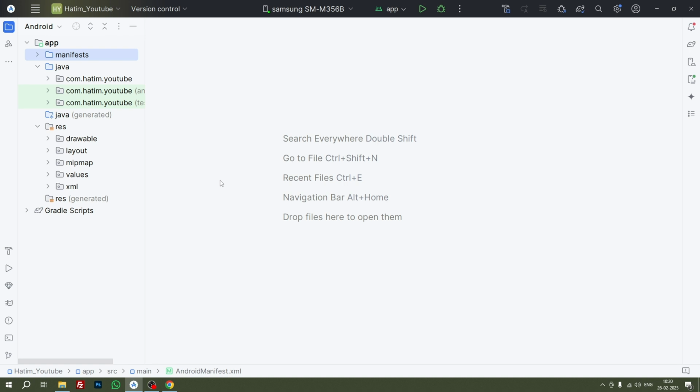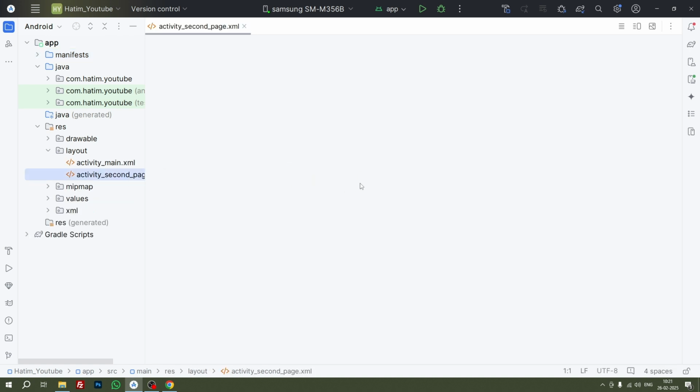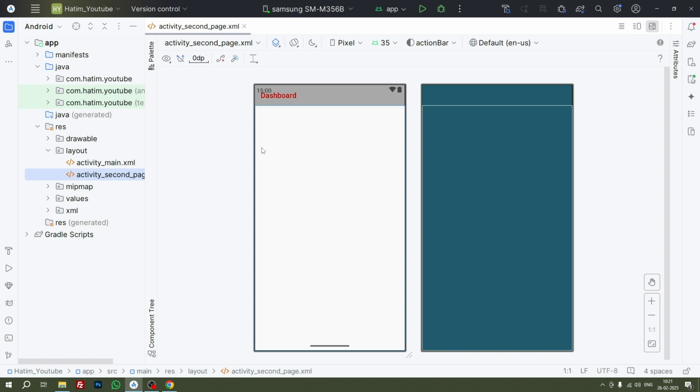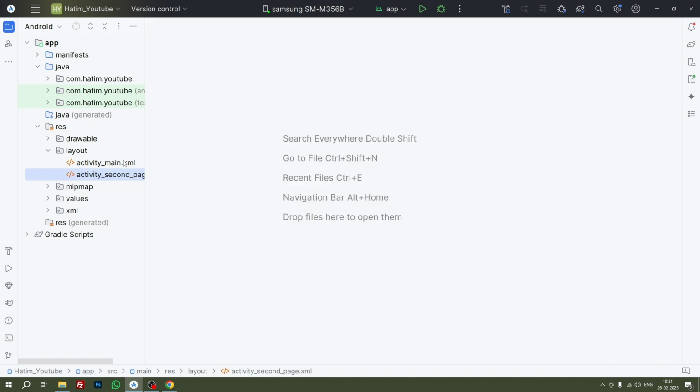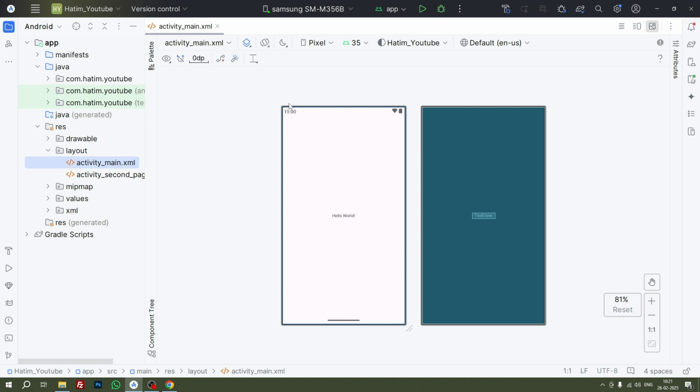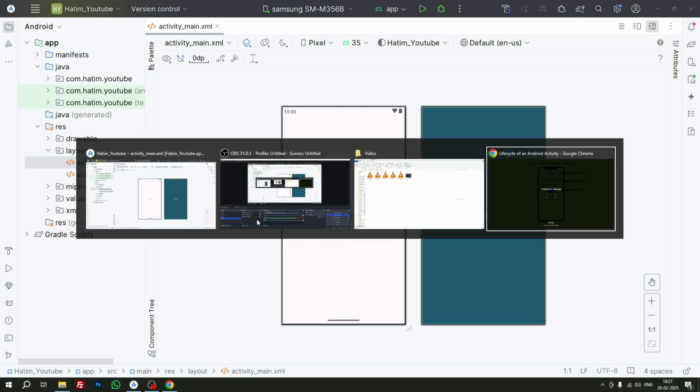So in the last video we looked at the themes that we completed over here. Now the next part we need to do is, in the first page, we have to create a login button, a login page. So how do we design that? We will take one overview over here.